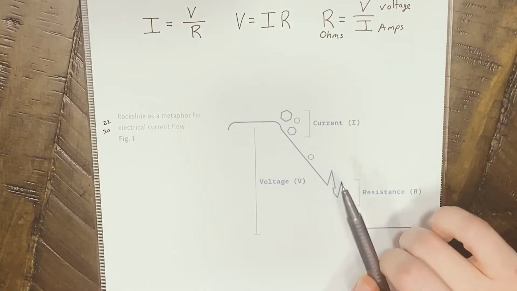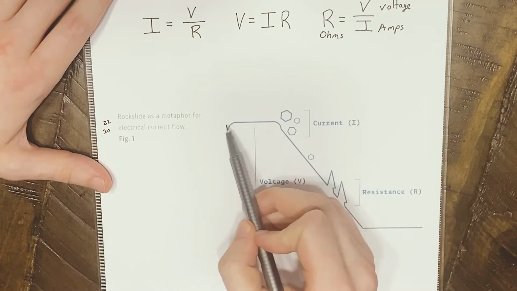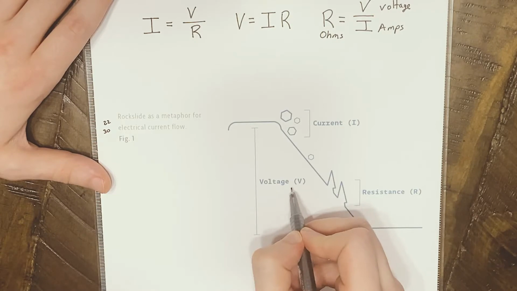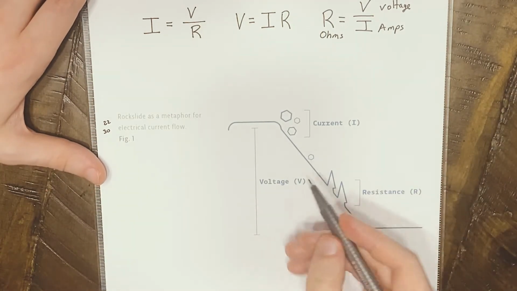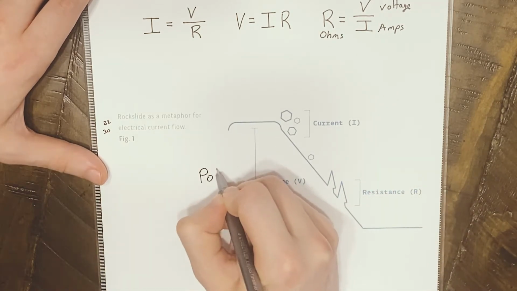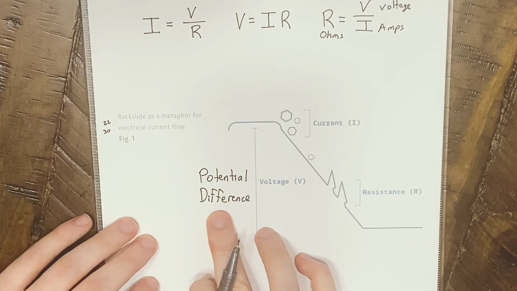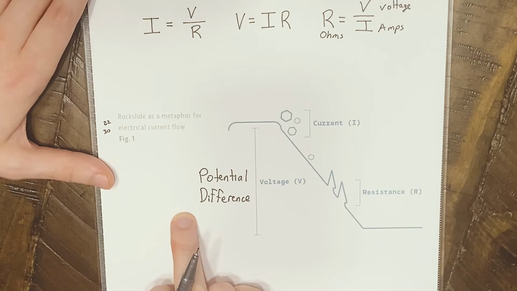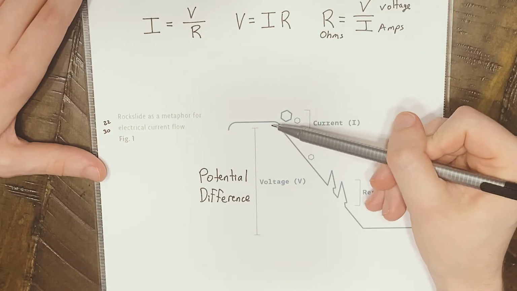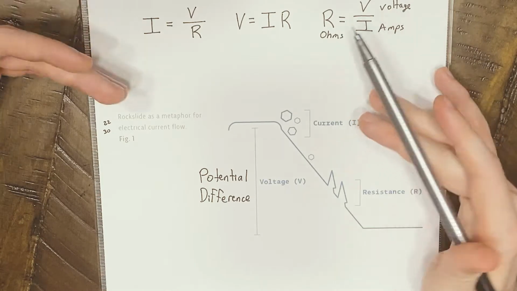So it gives an example of a rock slide. And it says that you have a mountain, okay? And the mountain is of a certain height, okay? That height is voltage. And the reason that it's represented as voltage is because there is another term for voltage, and that is potential difference. Now, the reason that this term is more relevant here is that potential difference sounds a lot like potential energy when you're talking about physical objects falling from a high point to a low point. Voltage is, as a metaphor, the same thing.